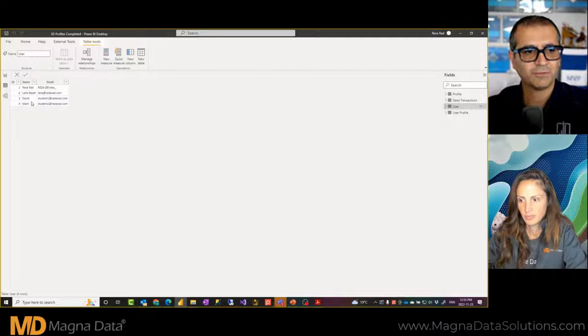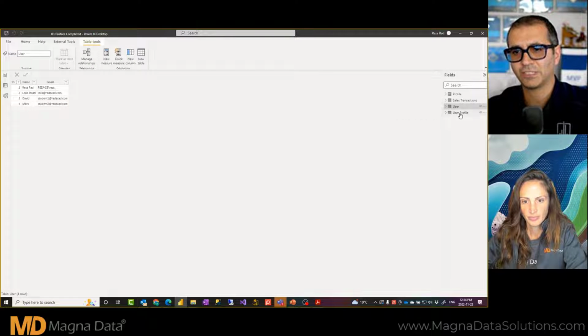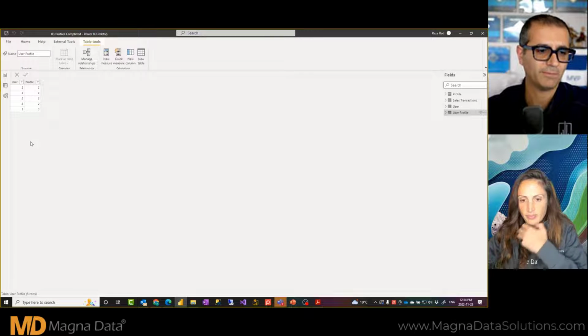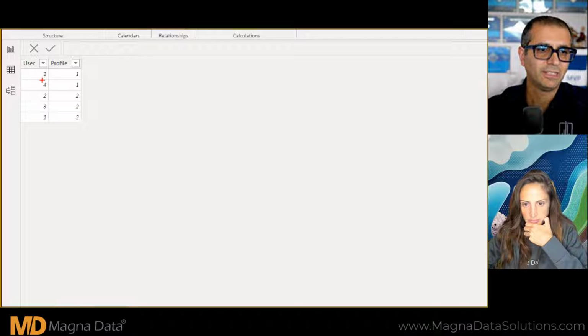For user, we have a table which is like this, their names, their ID, their email account. Now, because the user can have multiple profiles and each profile can be assigned to multiple users, we have this user profile table. For example, it tells me that Reza is sales rep of this place. Also, Reza is sales rep of another place, right?